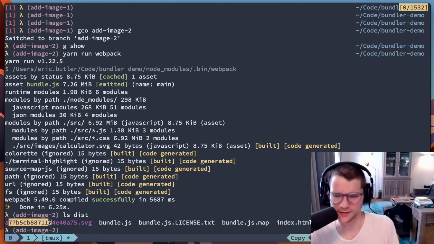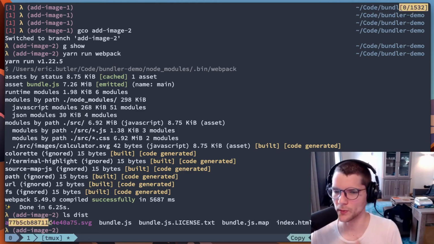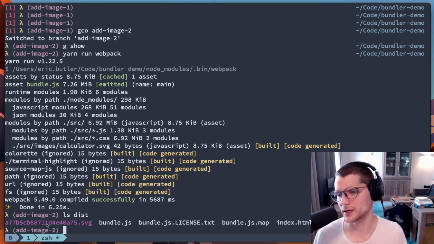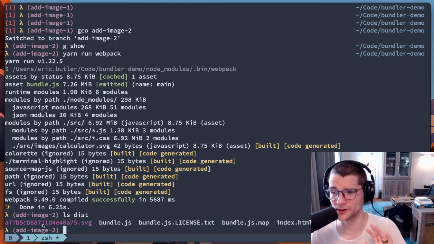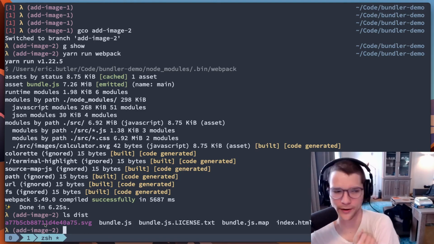Also, you notice that this file name is a little weird. I just want to touch on this for a moment. By default, I think it uses the hash of the SVG file, so the binary. So if this file ever changes in source, when you run Webpack again, this hash will change, and this is really useful if you want to use caching or whatever for these static assets. You know that this SVG file hasn't changed because the file name is the same, and you'll get a brand new file name later if this SVG ever changes. Maybe I change the color of those buttons on the calculator or whatever.